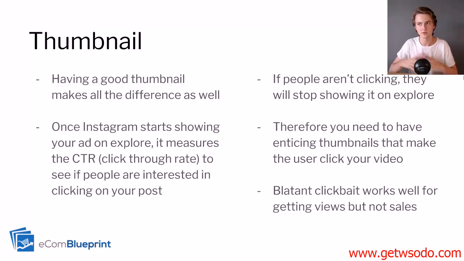Like if you have some really crazy thing that's not even in your video, you can just add an image to the last second of your video just so you can select that as a thumbnail. And then you can do some crazy clickbait with that, and it'll work well for getting a lot of views, but not for sales, because who's going to buy from a company that just did some blatant clickbait to advertise their product, right? And so definitely don't recommend doing blatant clickbait.